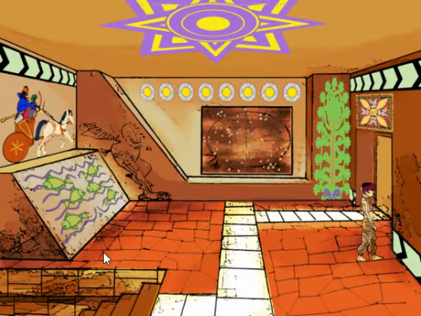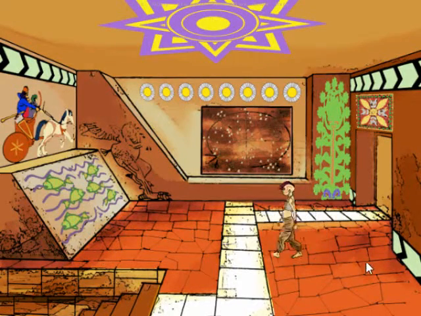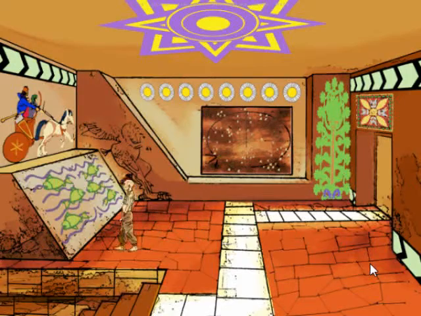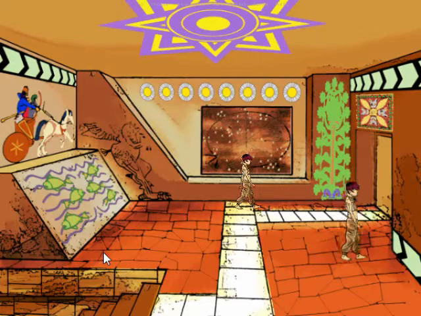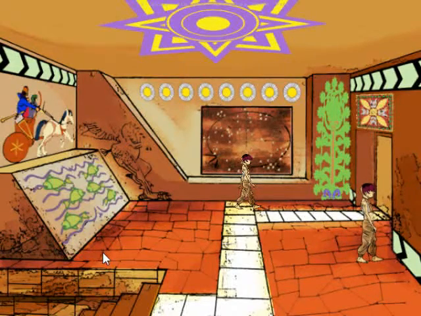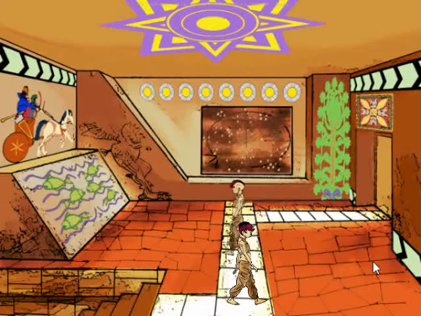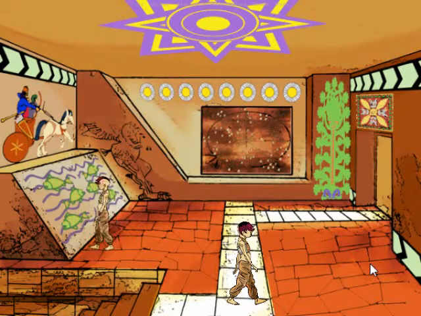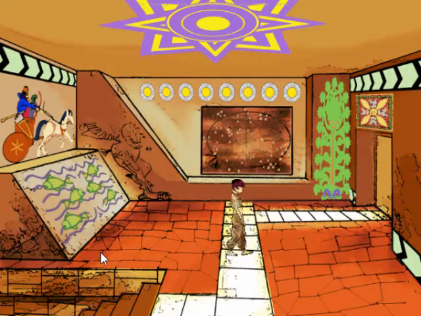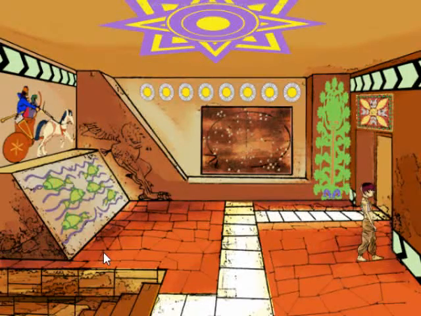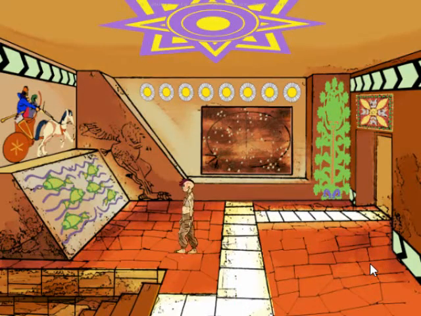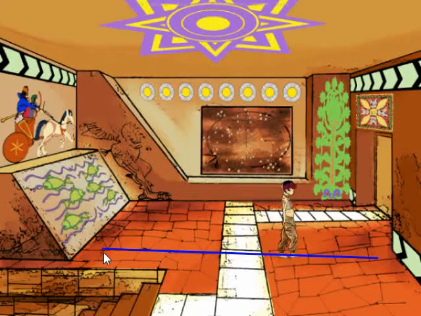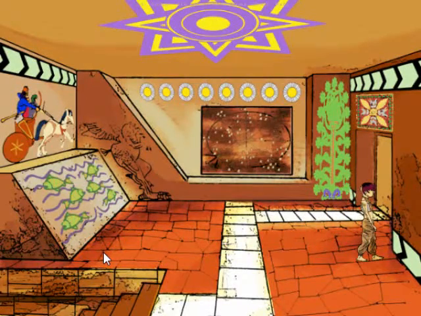When a character walks in a room presented in perspective, things further away are drawn smaller than things closer to the camera. The character too must be drawn smaller when further away. For this we need to use a scaling, and we need to set the scaling according to the position of the character in the Y direction. In this kind of walking, the position that is most relevant is the position at the feet of the character. That is, where the character's feet meet the floor.